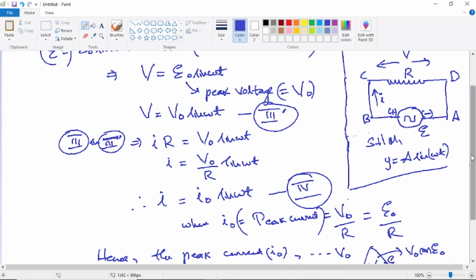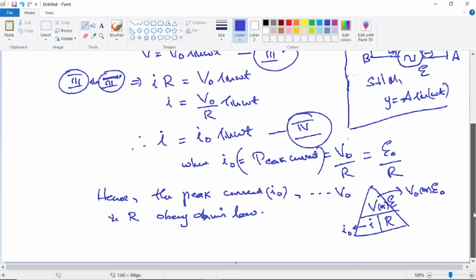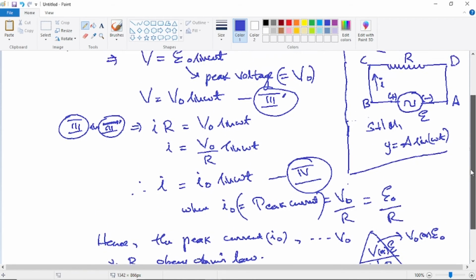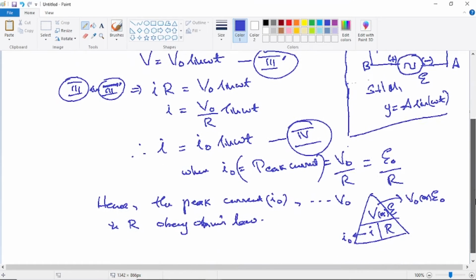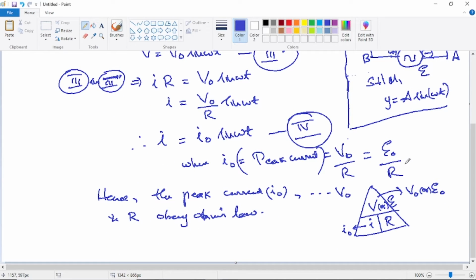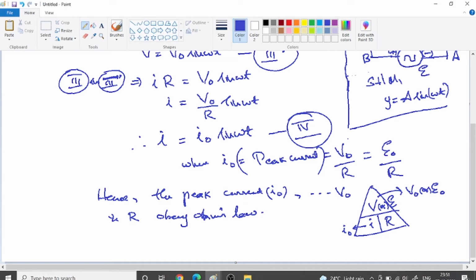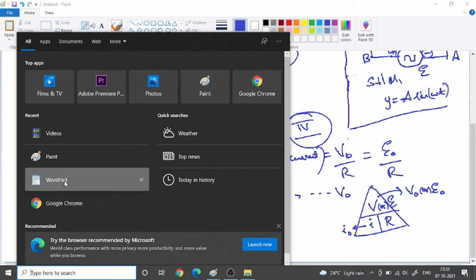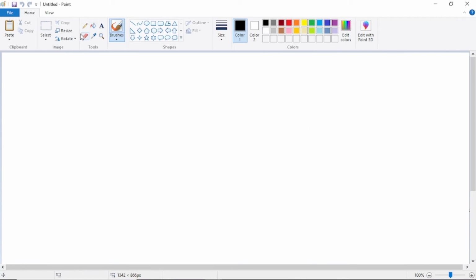Now this can be more clearly understood by drawing a graph. This graph we have already seen in the previous lesson, in the derivation of the AC generator. That derivation is very, very useful here also. Just check the derivation once. So I'll just use another page. Whatever things we are seeing here are simple, nowhere are there any complications. Now try to remember how the graph was actually drawn.